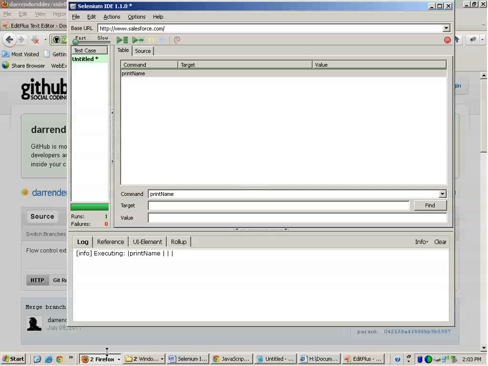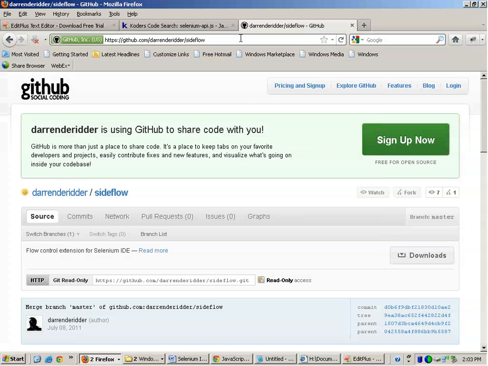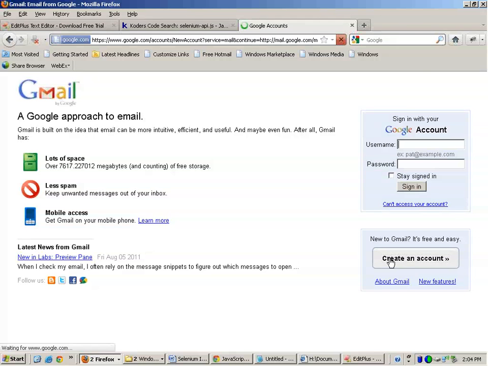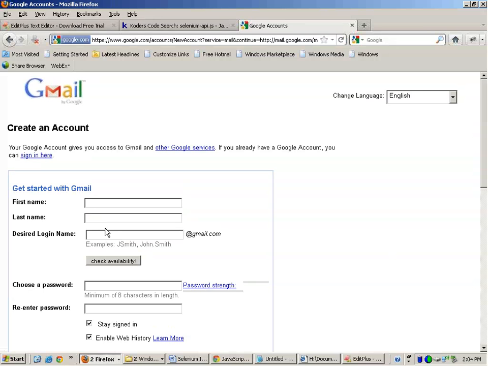Now let us do a small example to get the knowledge of this in depth. Suppose I need to go to the site Gmail and try to register a user. In the desired login name input box, I need to generate a random email ID and print it.